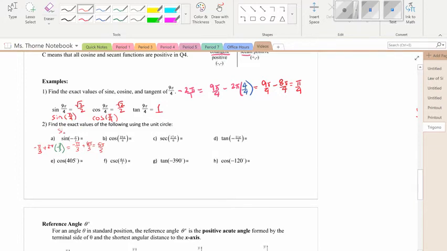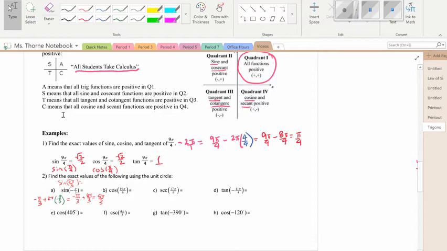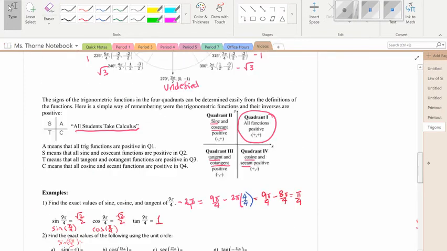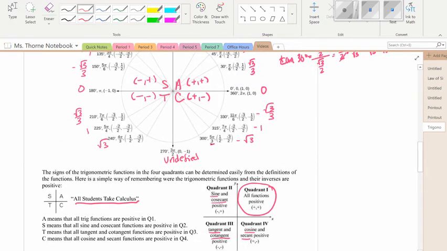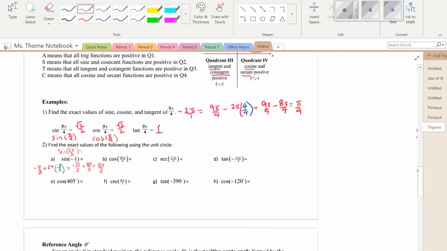So if we find the sine of 5 pi over 3, I know that's going to be equal to that same value. So what quadrant is 5 pi over 3? And take a minute to see if you can think of that on your own. So we know that 5 pi over 3 is right down here in the fourth quadrant, and we're looking for the sine. So the sine is the y-coordinate, which is negative root 3 over 2. So that means this is equal to negative root 3 over 2. So again, see if you can do the other problems on your own.